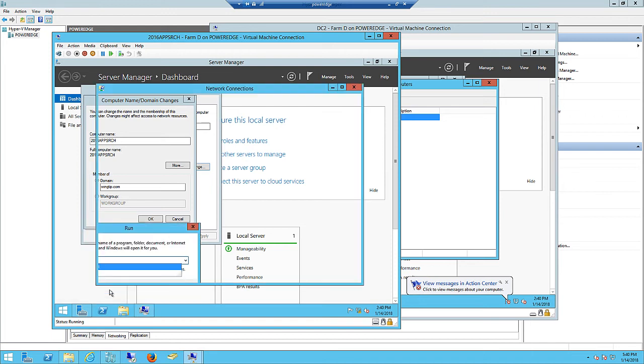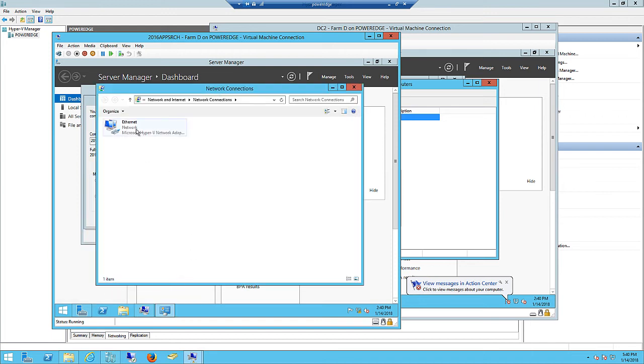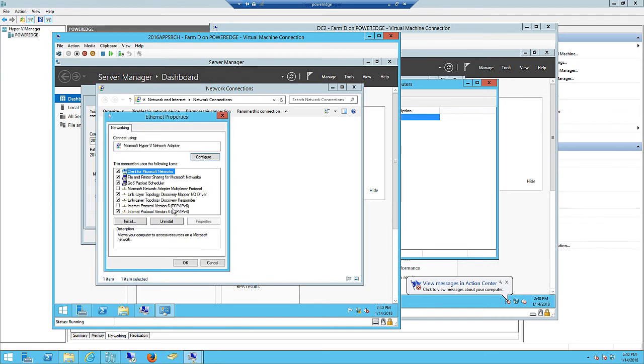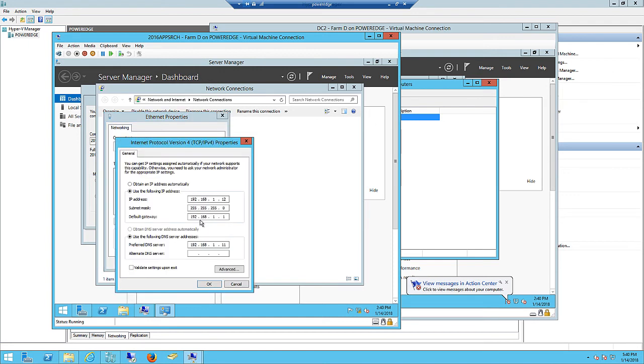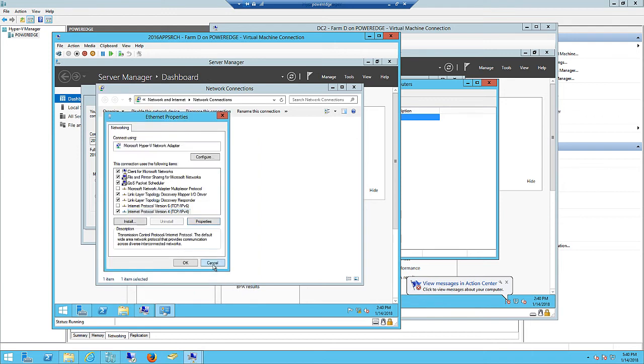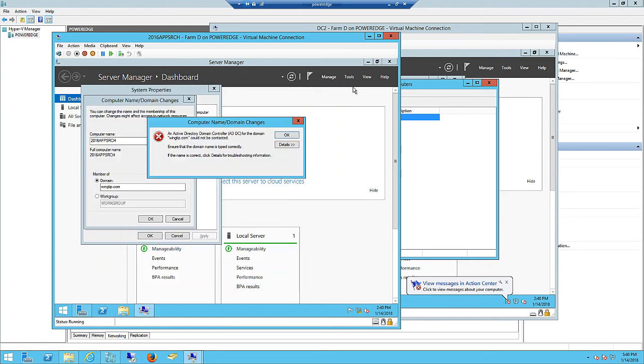and check to see what it's got. So let's come in here. Let's see, what do we have in here? We've got this, and we specified the domain controller IP. So possibly we need an SRV record on the domain controller. Let's see if we can generate that message one more time and take a better look. Details. What does it tell us here in the details? I think it's going to say something about an SRV record cannot be found.